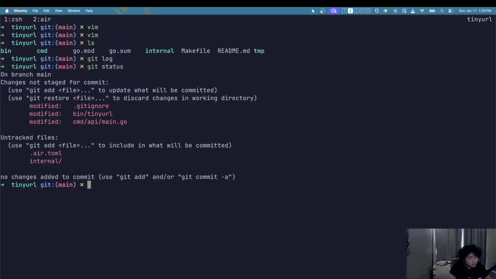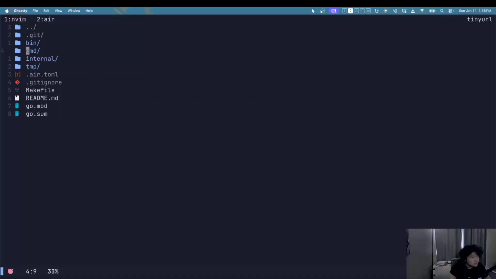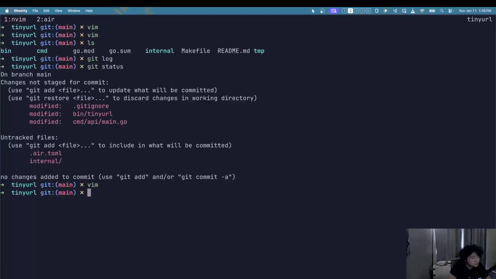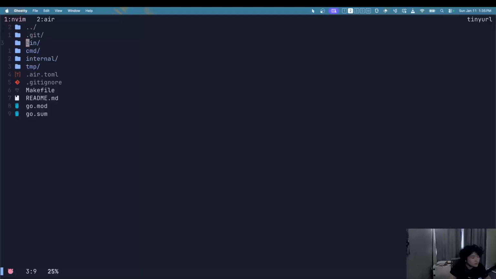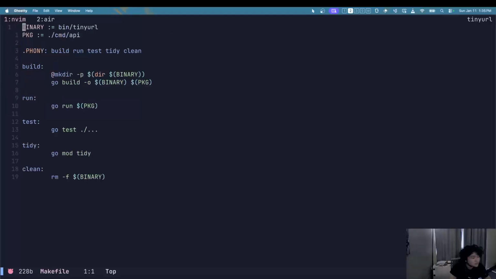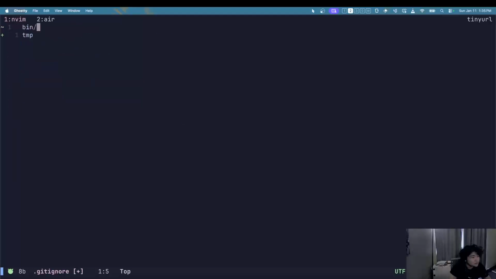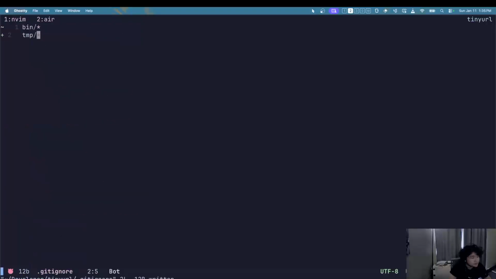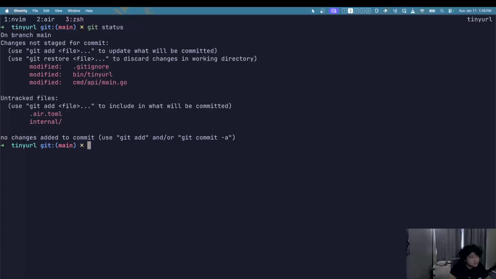Hold on. I need to ignore those. Yes. Bin. Wait, dot gitignore. We need to ignore all files in here. All files in here. Okay. Git status. Git add. Untracked files. Modified.